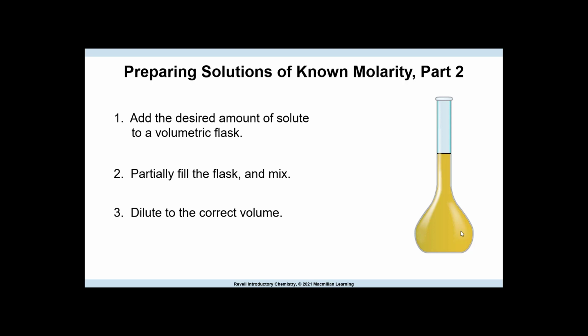To prepare solutions in which the molarity is precisely known, chemists routinely use a 3-step procedure. First, measure out the desired amount of solute and add it to a volumetric flask. In this case, think of the potassium chloride. Let's say that we want a certain amount of moles. We would figure out how many grams of that, and we would put this into the volumetric flask. Second, fill the flask with solvent and mix until the solute dissolves completely. Third, dilute the solution, slowly adding solvent until the correct volume is reached.